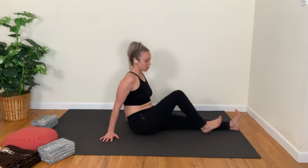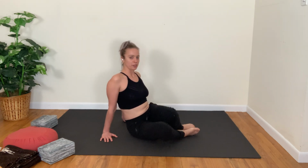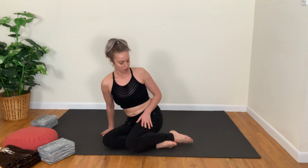Okay, you're gonna bend your knees and just let the knees fall over to the right side. And I'll just face the camera so you're kind of coming into this mermaid position. I have my left shin resting on the right foot. We're gonna take a twist to the right. So you're gonna place the right hand behind you. You can either bring left hand to left knee or it can cross over to the right knee.